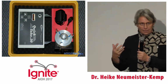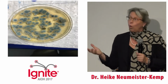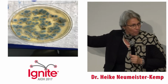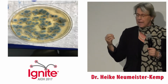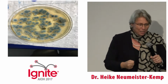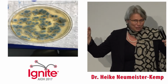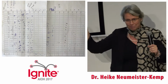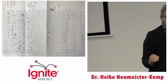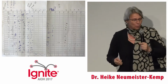Luckily we could clear the offices so people weren't at risk. But in the warehouse itself, it was exorbitantly high. Everything was completely covered in penicillin, so unfortunately we had to close that. Then we had to look at how big the problem was and what we could do to stop it. We first had to assess how far it had spread in the house. We marked all the pallets and could see it was all over. Then we got asked, so what can we do? We now have moldy pallets everywhere.